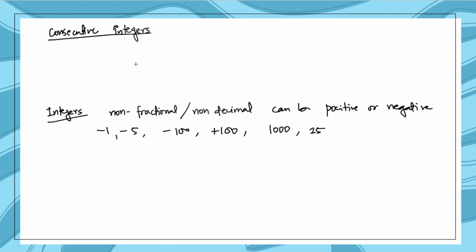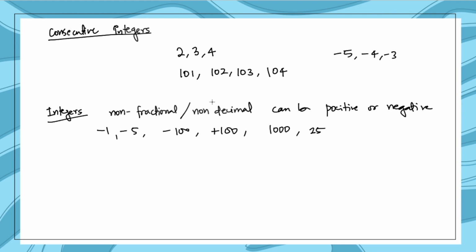Now what are consecutive integers? Consecutive integers are those which come just after the other. For example, 2, 3 and 4, all these three are consecutive integers. If they ask for 4 consecutive integers, you can start from any number, like 101, 102, 103 and 104. Integers can be positive or negative, so in the negatives you can have -5, -4, -3, like that. Those numbers which come just after the other with a gap of 1 unit are called consecutive integers. All right, so now I think things are clear to you.